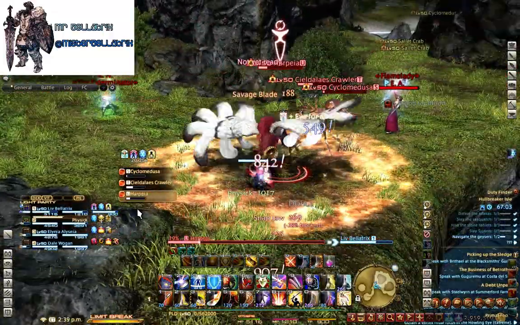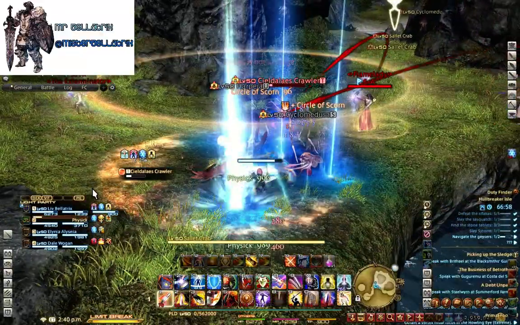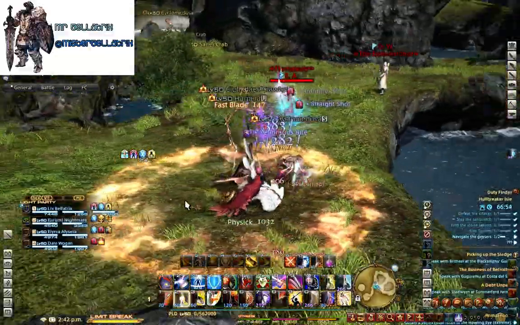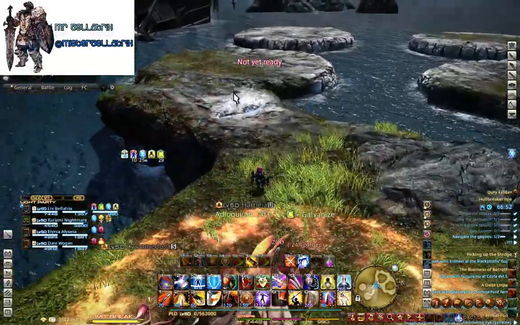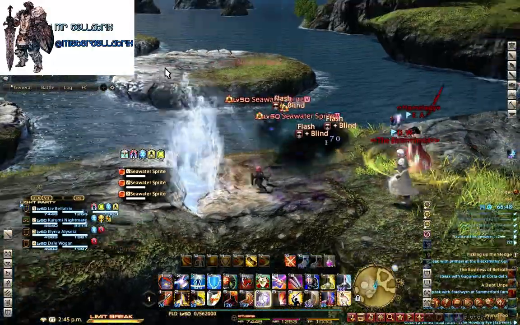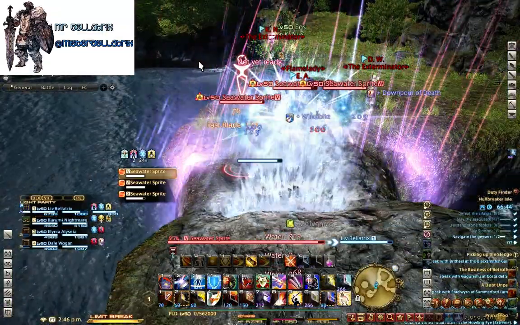And they are dispatched with gusto, and that will leave us with just one set of trash to go. You guessed it, another one of these fountain things. Seawater sprites. Deal with that.